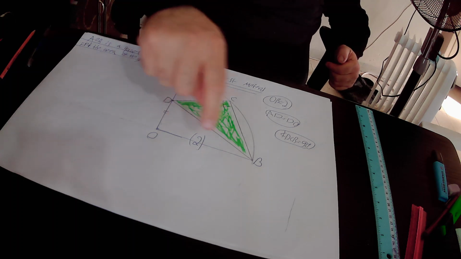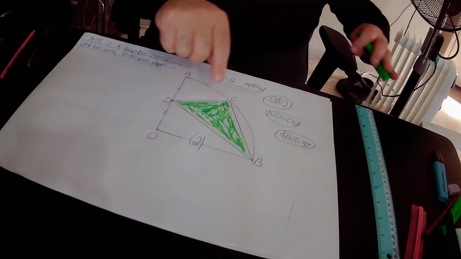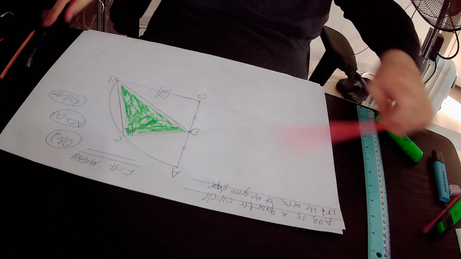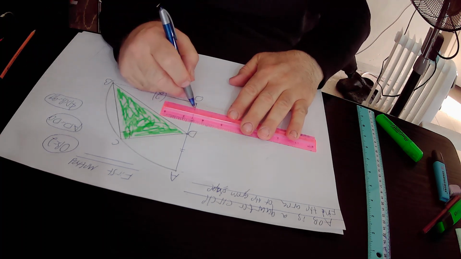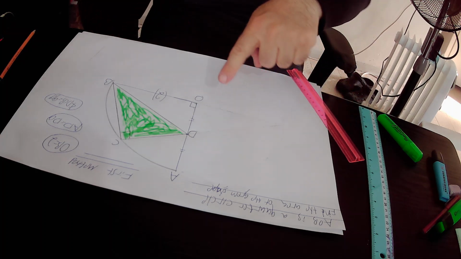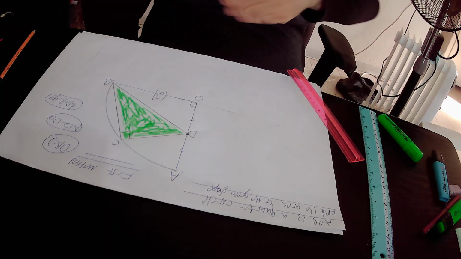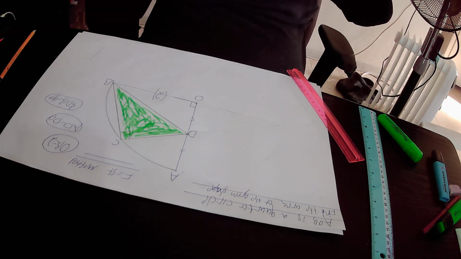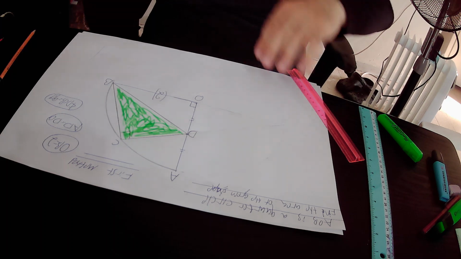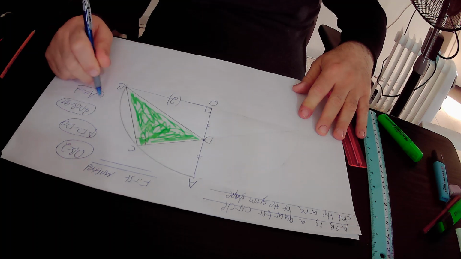We know that AOB is a quarter circle, therefore angle AOB must be equal to 90 degrees in its size, and also side AO must be equal to side OB. They are both the radii of this quarter circle, therefore they are equal to each other. But the radius OB equals 2, therefore the radius AO must be equal to 2. AO equals 2 units in its length.